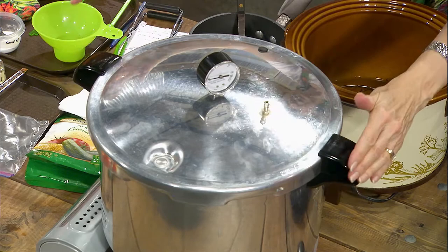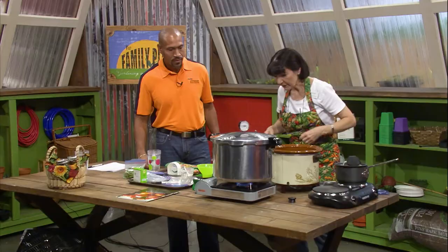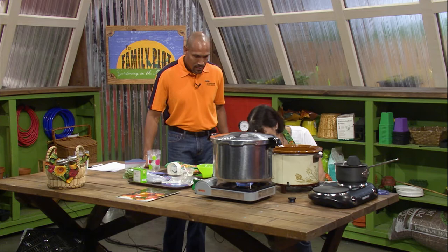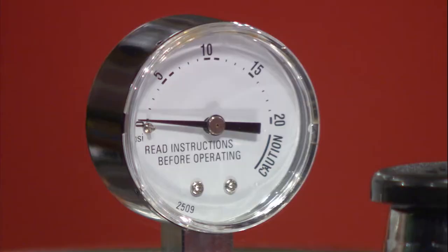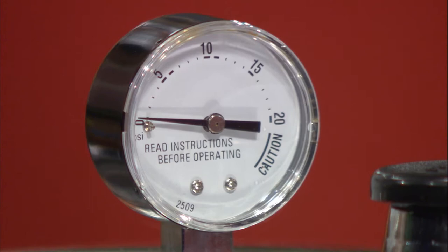Now, this is where your patience comes in. We're going to go ahead and turn up the flame. And what we'll do is allow this to vent for 10 minutes. It's going to take several minutes for steam to start coming out of this. But after we allow it to vent for 10 minutes, we're going to put the petcock on. And that is when our steam, our pressure, will start building.